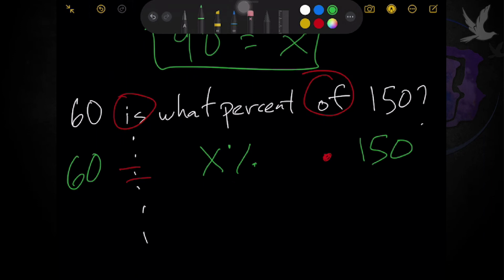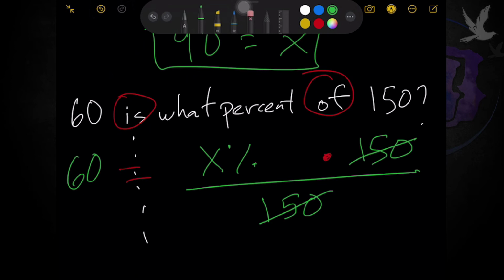All you have to do here is just to divide this equation by 150, or the other value other than x, which in this case is 150. Why do we have to do that? Because if you divide 150 by itself, it will give you 1. Or technically, in advanced mathematics, we tend to cancel the value, which leaves x alone already.